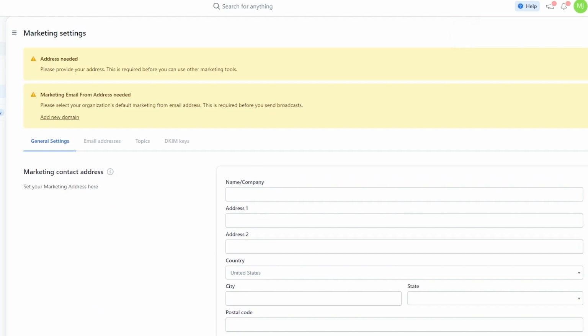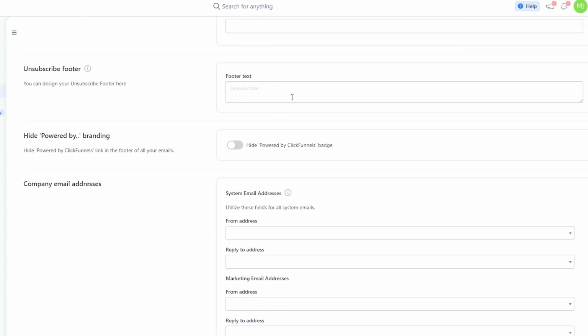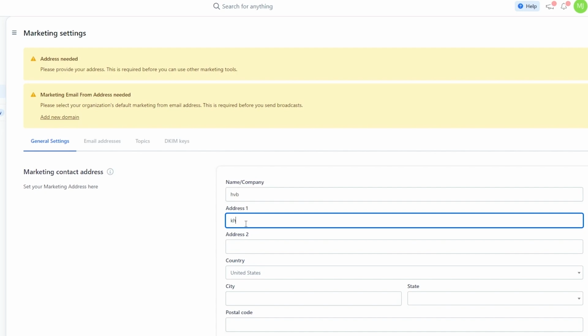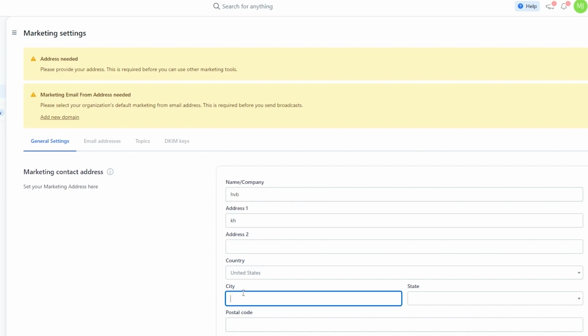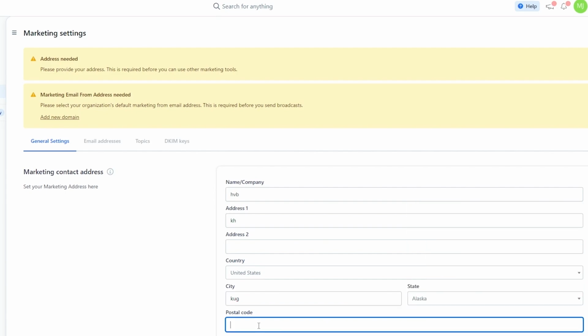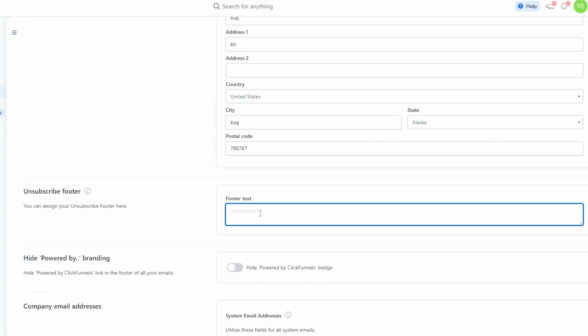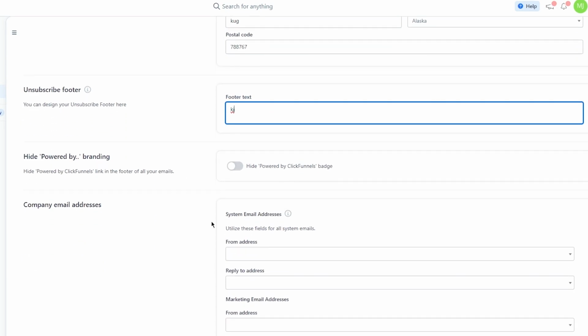Then you have your email templates, which is basically for your email marketing. So for your email marketing, you will need to add a marketing address with your footer text and all. So I'm just gonna go ahead and skim through this. Okay, and you don't necessarily need to add a proper address or anything. You just need to skim through it, add the necessary state and all. And once you do that, add a postal code. And once all of that is done, you're pretty much going to add a footer text for on subscription. This is necessary. So add a footer text for yourself.